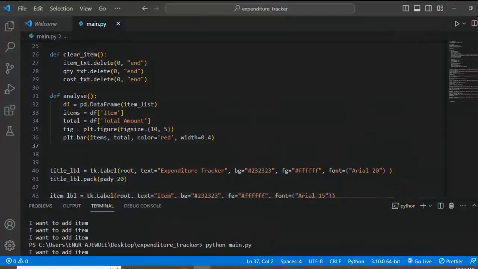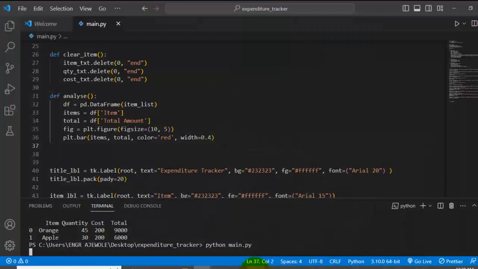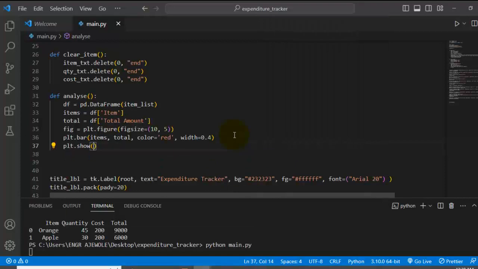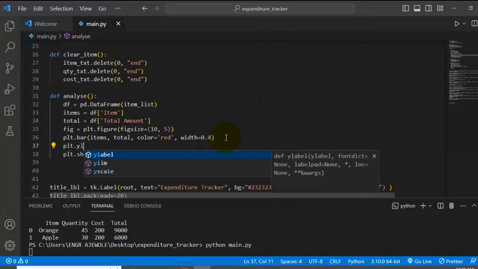If there is no error, I'm not receiving error, but the graph is not showing because I have not called plot.show. It's not going to show. And not only that, let's put plot.ylabel.